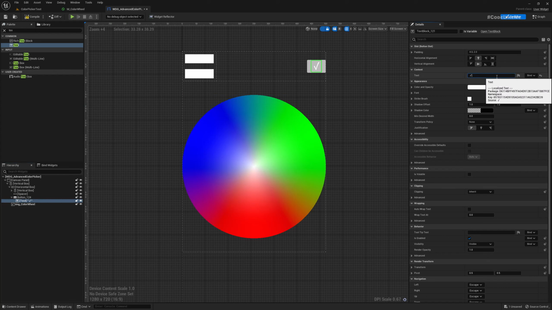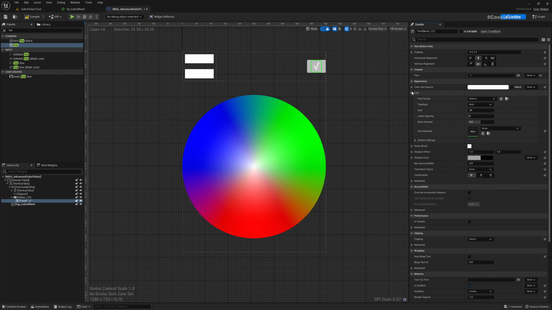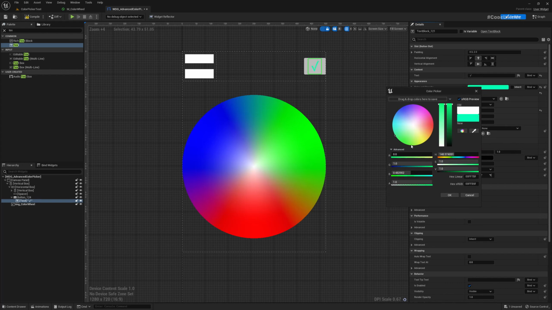Oh, it does. Nice. Let's make it a bit bigger. Maybe a little bit smaller. And it's already bold. What if I make it green? Because it's apply.